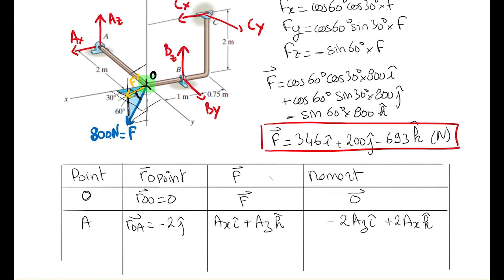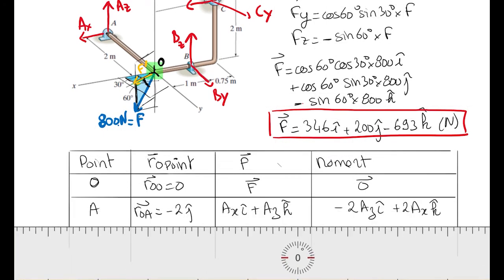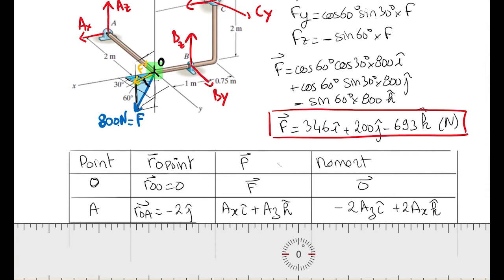Okay, that's where we all make mistakes, including me, because we need to think about J cross I, that is K, and J cross K, that is I, and we think about AX. Now AX is on K, AZ is on I. Everything is swapped, so that makes it easy to make mistakes. So take your time for those cross products.